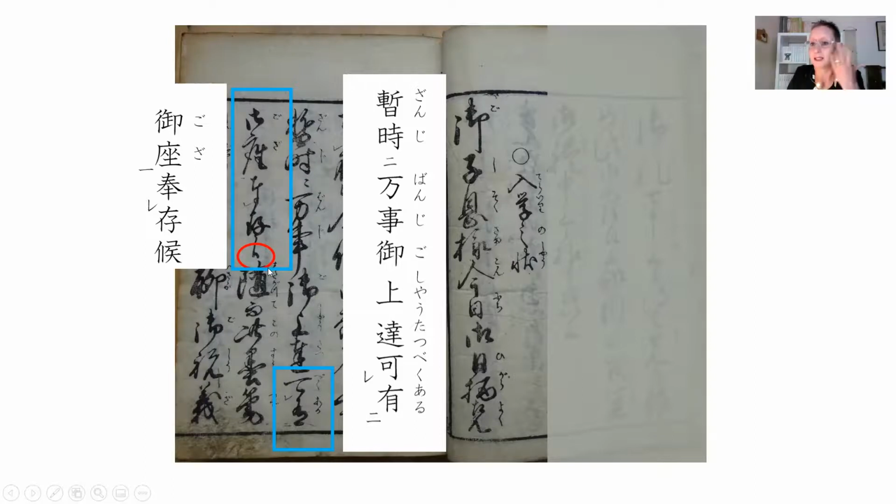Because your son is naturally clever, I believe that there will be improvement in everything in a very short time. So pretty much he's writing a letter saying, I hear your son has started school because he's so good, he will improve in everything very quickly.